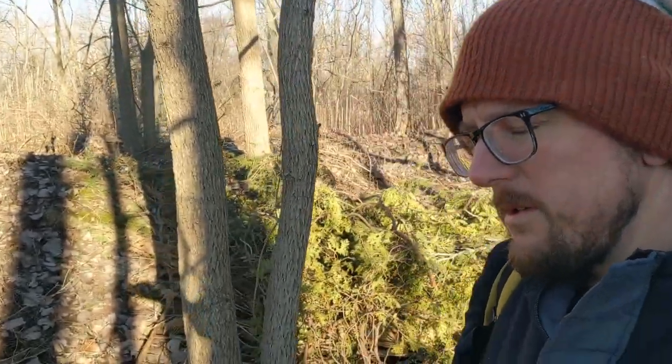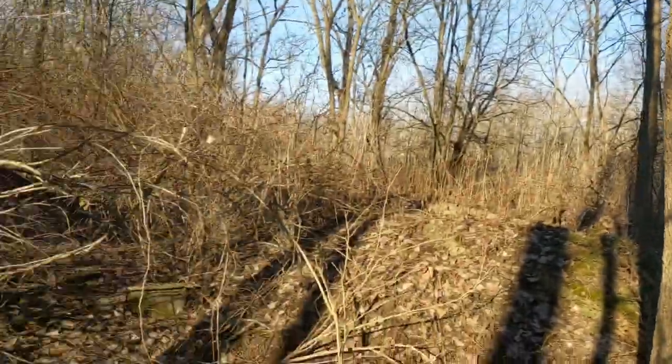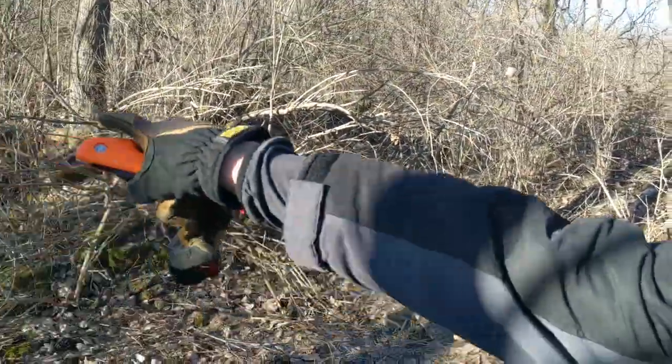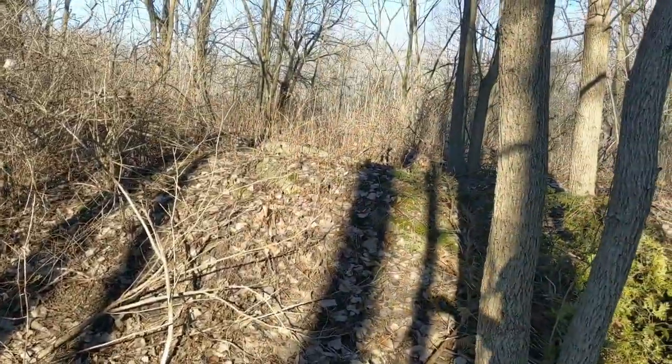I'm out here in the woods. I'm gonna do another stealth camp today. It's a beautiful morning out here. I have found a nice spot right here. It's kind of tucked in behind all these hills here.